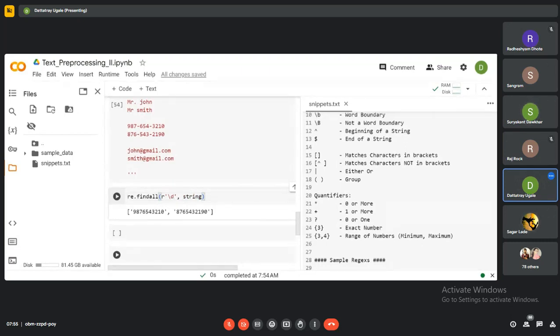Hyphen in square brackets. Sorry, we have to give \D, range also. Okay, range. So 3 we can give. Again, copy this 3 times. Yes. But for the last we have to give 4 times, right? Last we have 4 digits.